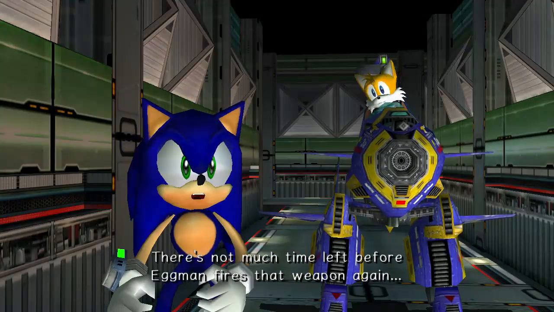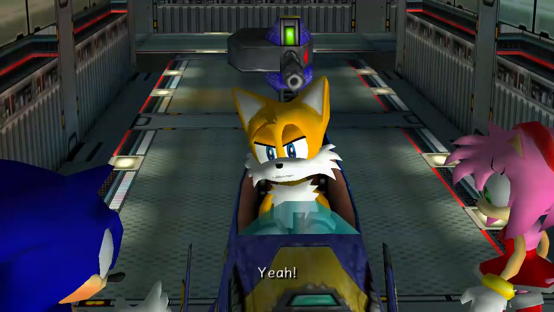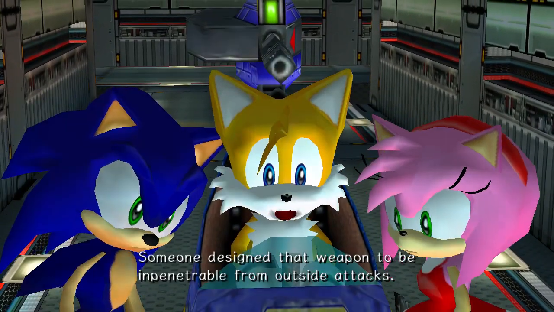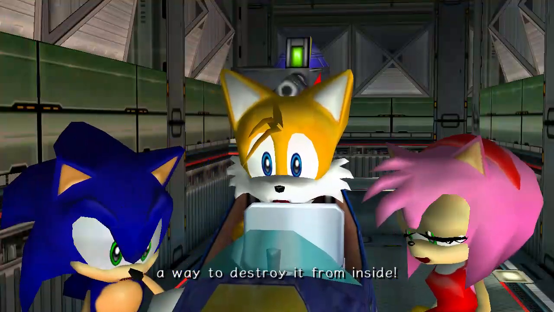There's not much time left before Eggman fires that weapon again. We've got to hurry. Let's find the cannon and destroy it! Yeah! Someone designed that weapon to be impenetrable from outside attacks. Its defense shields are super strong, so we have to find a way to destroy it from inside.